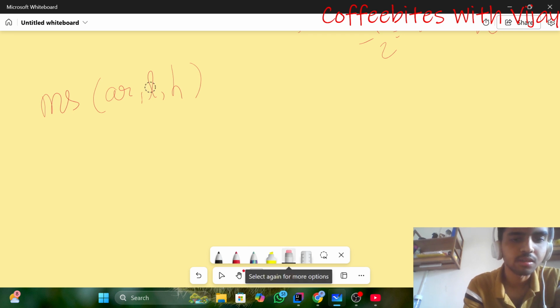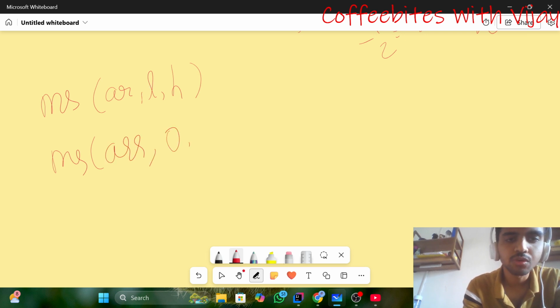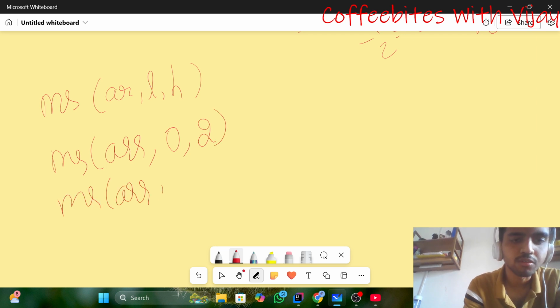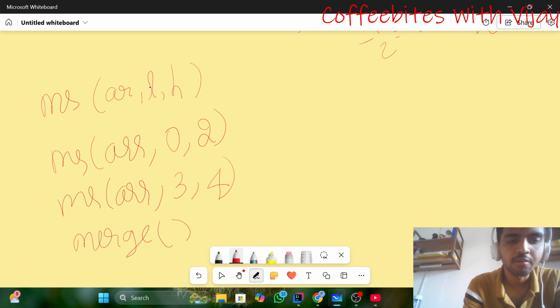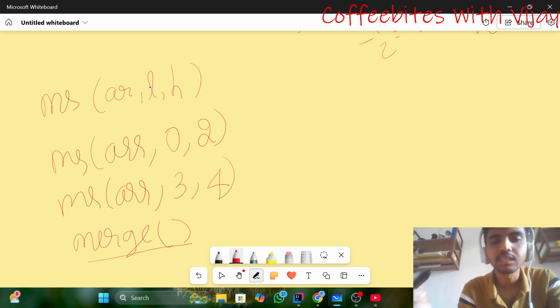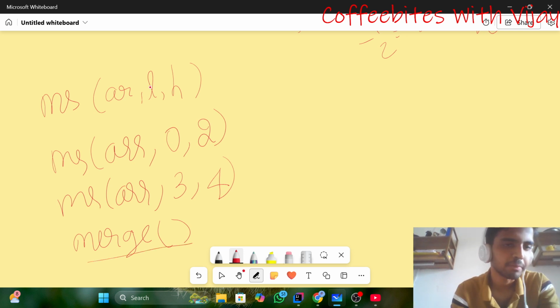Here the merge sort of the array, the low is 0, the high is 2, and merge sort of ARR, where I'll take the low as mid plus 1, that is 3, till the high 4. Here I have written the merge function. So let's only discuss the recursion, how the recursion is taking place.